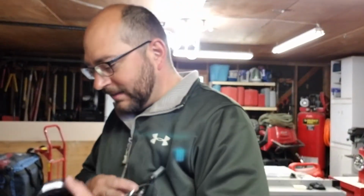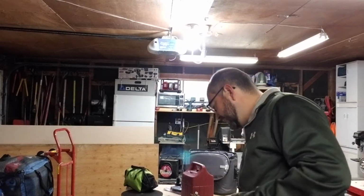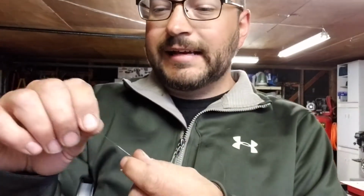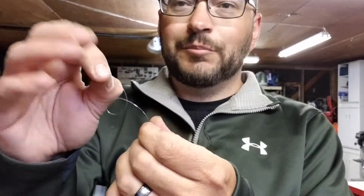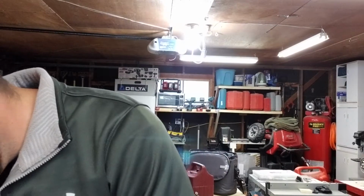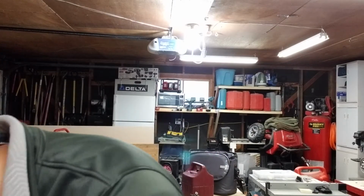So the first thing you're going to want to do is tie your arbor knot on your reel. I'm using a really thin line here, so it's going to be difficult to do any tutorials on an arbor knot, but basically the first thing you want to do is make an overhand knot at the end of your tag line. Here we go. So just a real simple knot. It doesn't have to be anything big, just a super tiny knot. Like I said, it's thin, so I won't be able to show you, but I'll just do this in the background real quick and tie this up here.